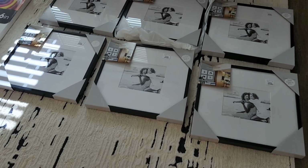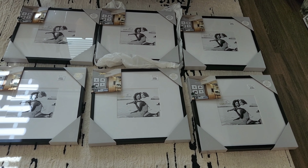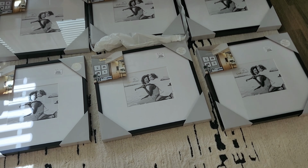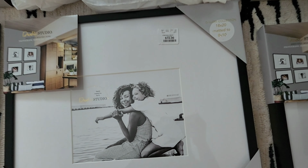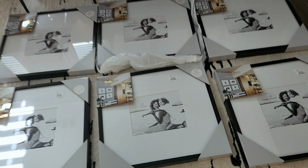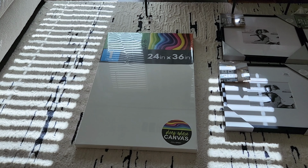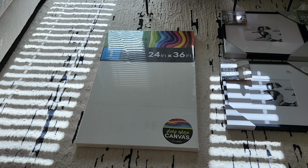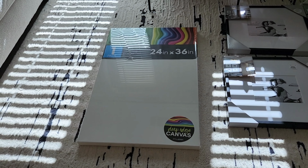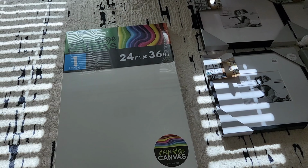Got these picture frames that I'm going to use. It's an 18 by 20, I guess. As you can see, you see the prices there. I got this canvas that I will use for my vision board. I'm not gonna paint on it, I'm just gonna use it to do my vision board. I've not done my vision board yet, so I thought to get that one. It's a 24 by 36.